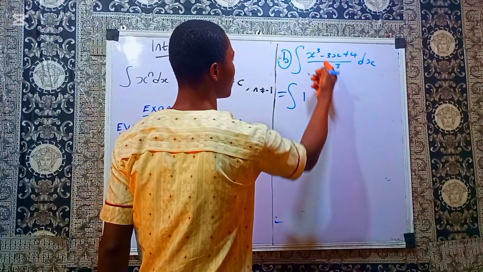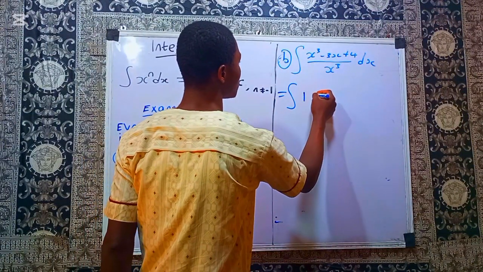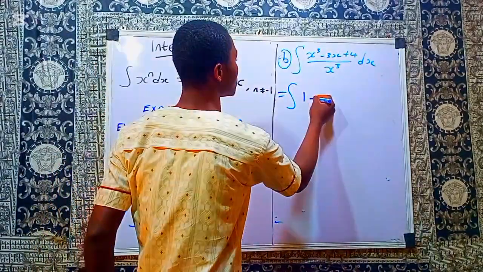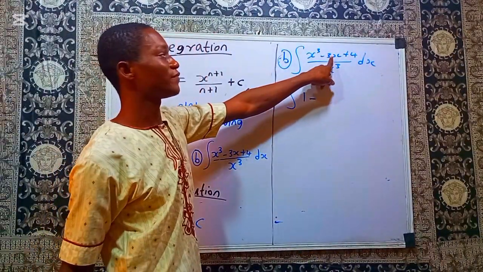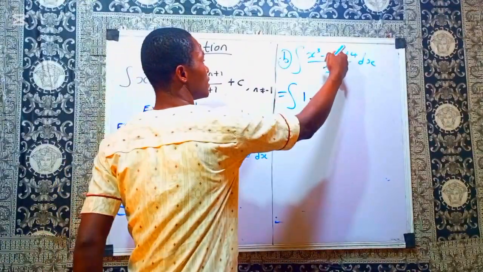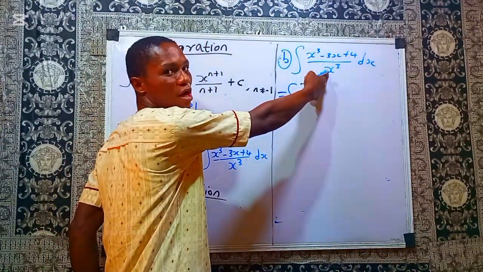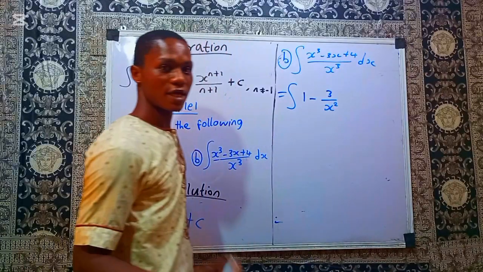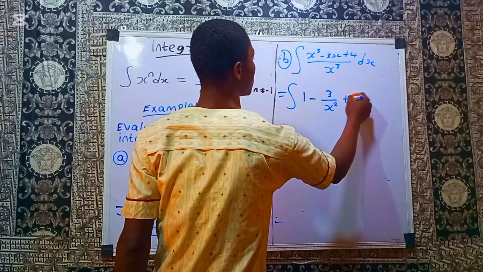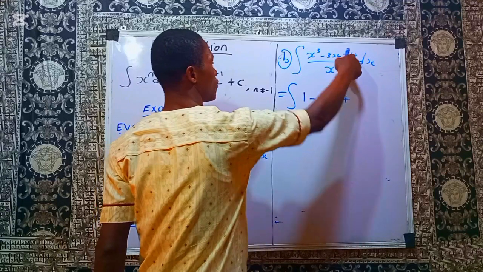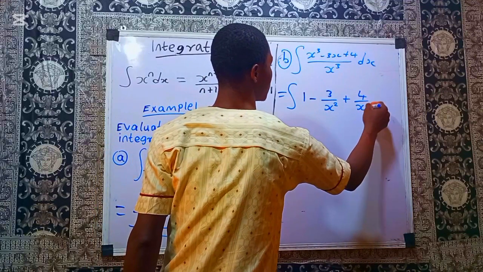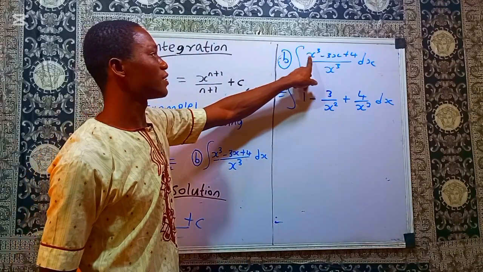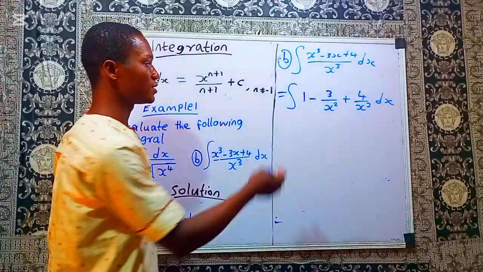The next one, we have another term here, right? We have minus, then we have x raised to power 3 divide 3x. So x will cancel 1 power of x here. So you have 3 over x squared. That's what you have. Then plus x raised to power 3 divide 4. You have 4 over x raised to power 3. Then the x. So I have used this x raised to power 3 to divide each of the terms. And this is the result.